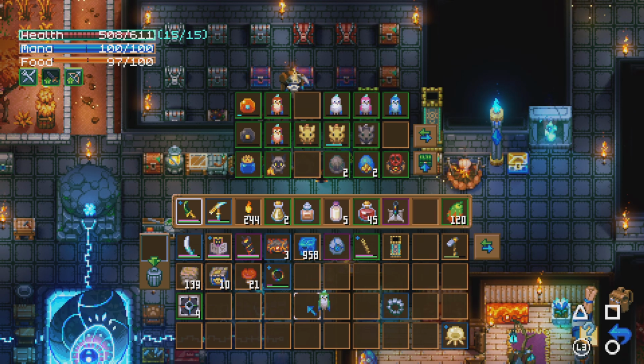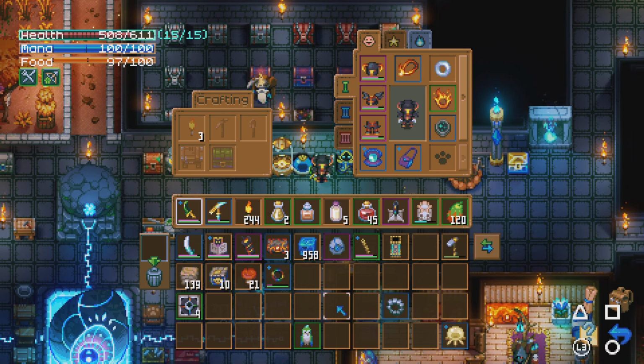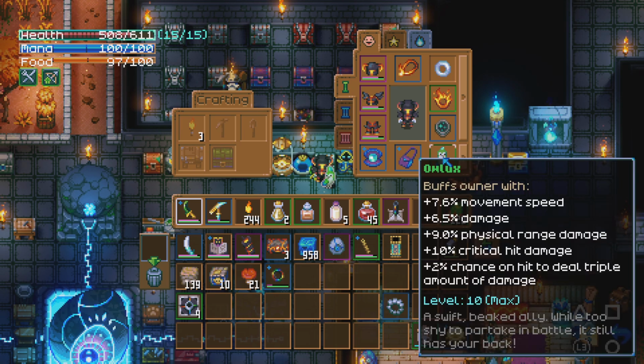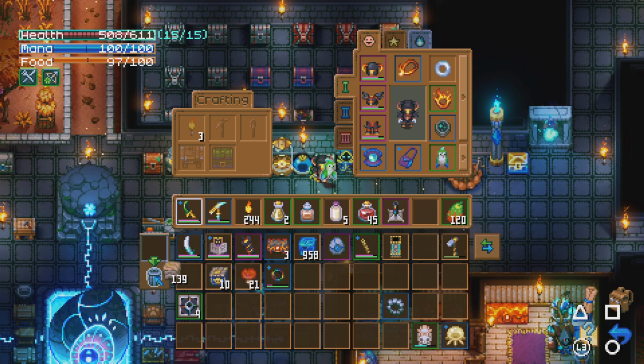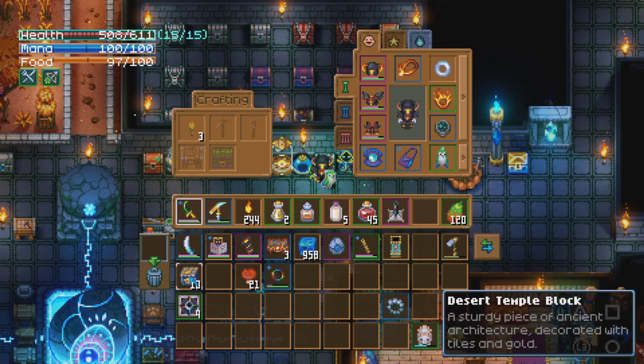Come here, owl. You boost me pretty good. You come down here. Okay, I get movement speed, some extra damage, critical hit damage, and a very small chance for triple damage. Okay. I don't need these. Maybe save those. What are they? Temple block.